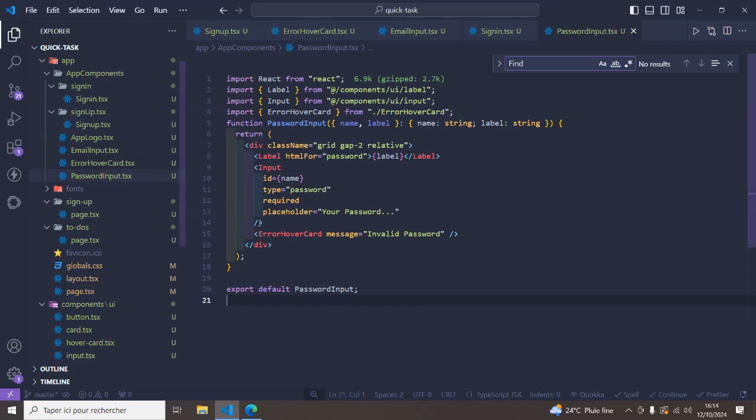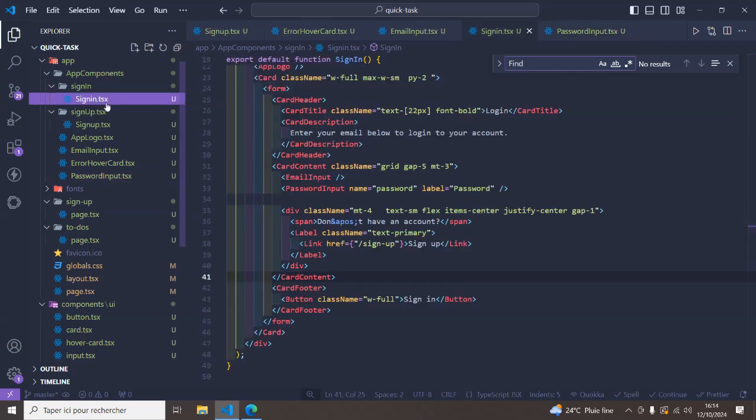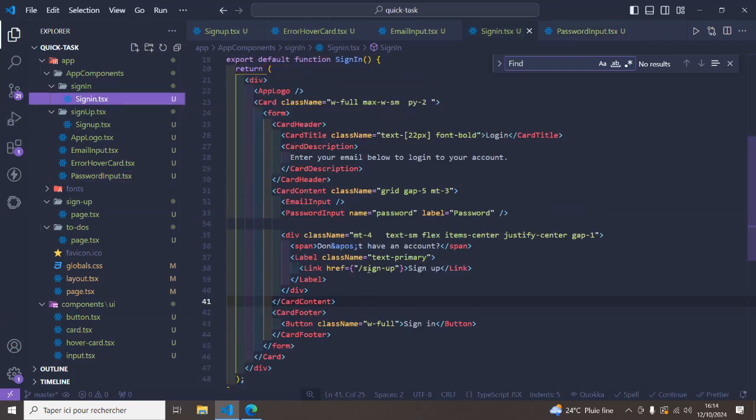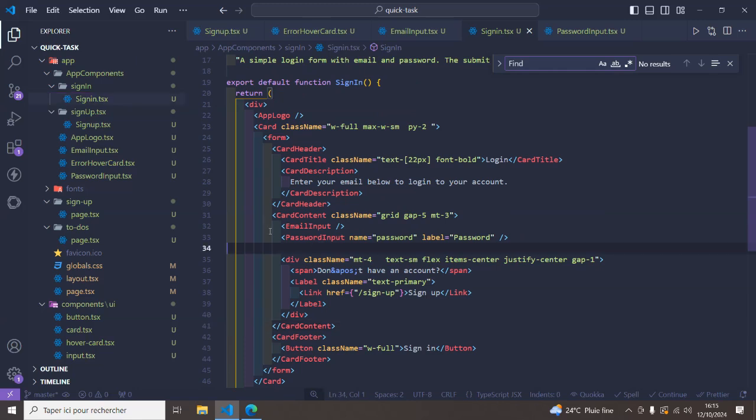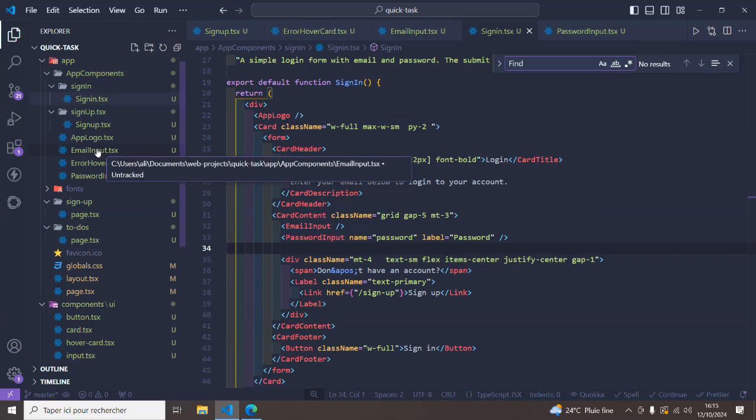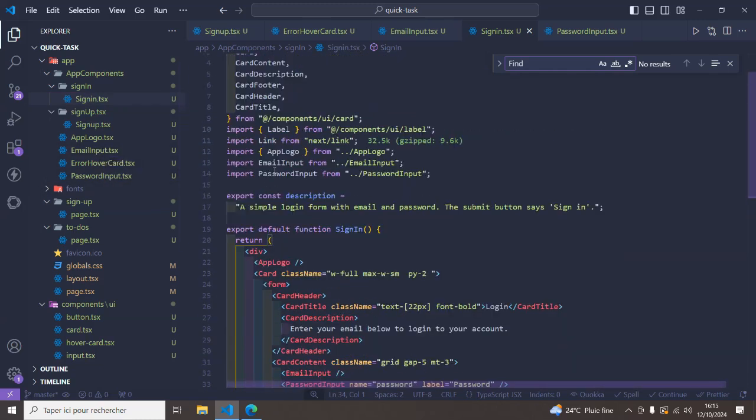So before I start talking about the modifications, I'm going to go to the signin.tsx, and in here, as you can see, we are just using these functional components and importing them from this folder.